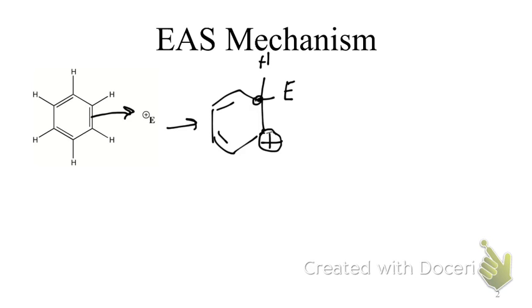Is that structure stable? No. Couple reasons. What might be the easier reason? Okay, it has a charge. What's another reason? Is that our product? No. So something else has to happen to get to our product. We know this reaction occurs. We have to come up with some way to show it.